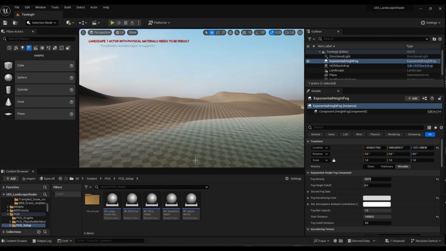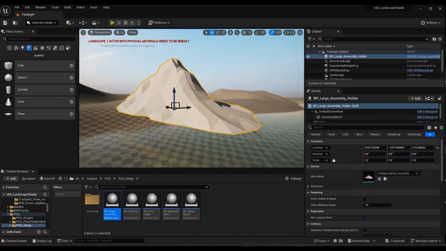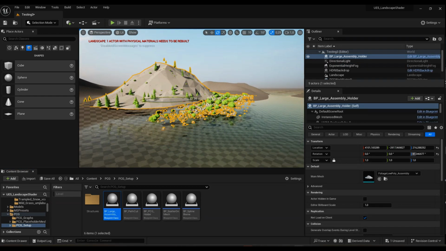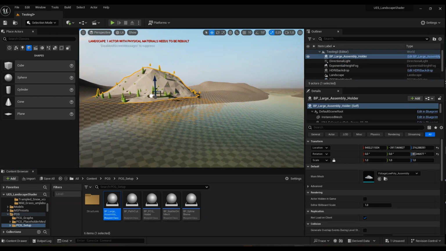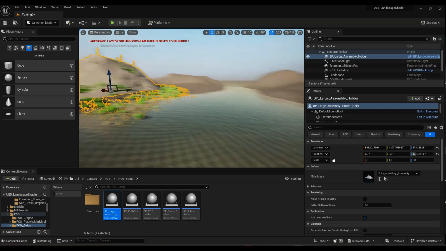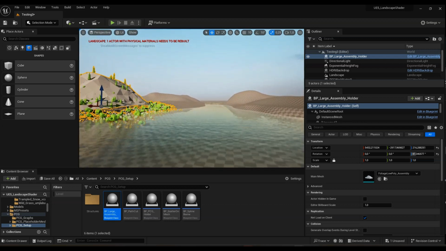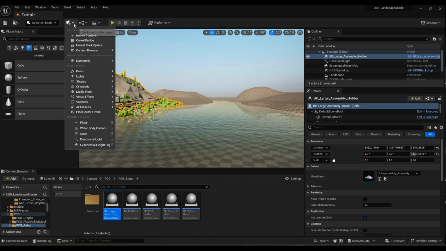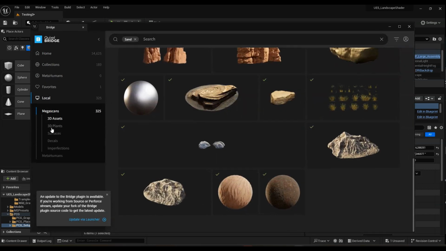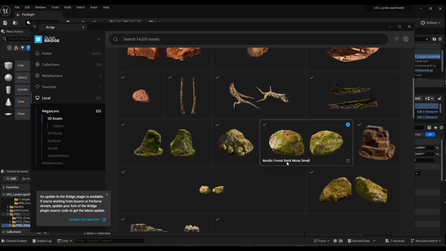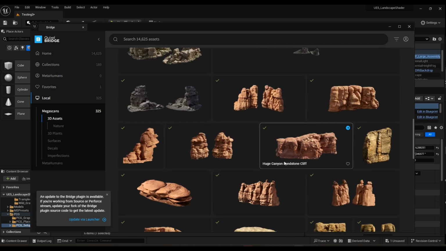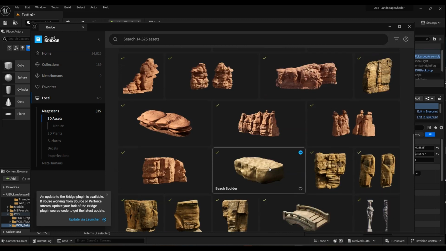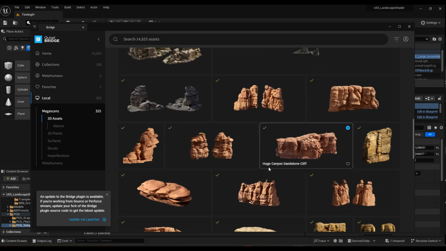Now the landscape's essentially completed at this point, we'll want to drag in the BP large assembly, and you can find a tutorial on this assembly in the link below or on the screen. The purpose of this large assembly is showing you how to use essentially one asset, and with the procedural systems we can create hundreds of thousands out of the same one, but they'll all have unique visuals to them.